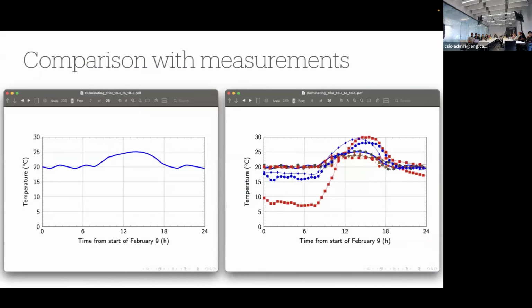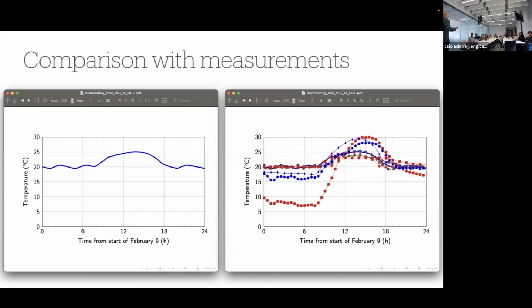So we have measured performance data in the building, and that's what the students are trying to predict. Here's, on one particular day, the measured air temperature inside one of the zones, one of the stories of the house. That's the measurement we're going to compare against. Each of these lines is a student simulation prediction. We can see some of the predictions follow that measured data fairly closely, and others not so closely.